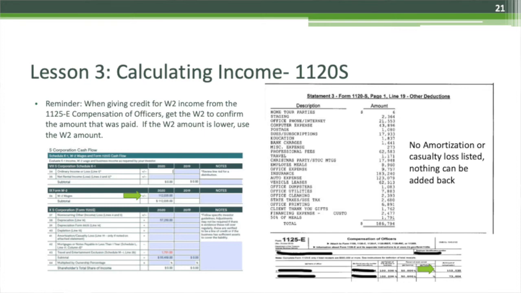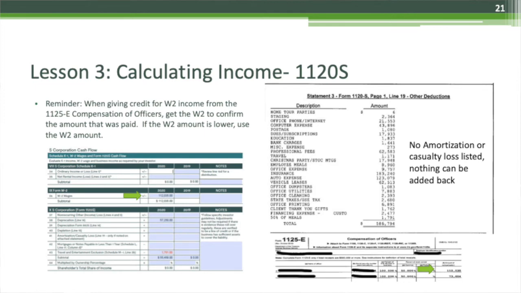Now, this one actually has W-2 income. That's what this 1125E compensation of officers is for. So this one shows that there's actually 2 people that own the business. Obviously, you blacked out their names. But it'll tell you this is the W-2 income they claimed they gave themselves. So we're just going to pretend like this is our borrower, first one here. So that's where the W-2 income comes from, 112,035.